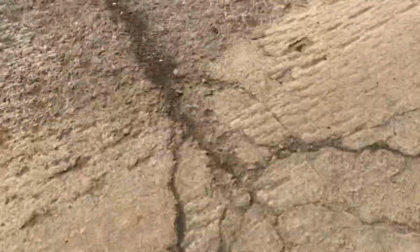And like I was saying, this is how this whole park's been. The last time they came in here and were supposedly going to do paving, they only did the front entranceway and the office, where people coming into this place would see it, but unless they actually went farther than the office, they would not see some of this stuff.